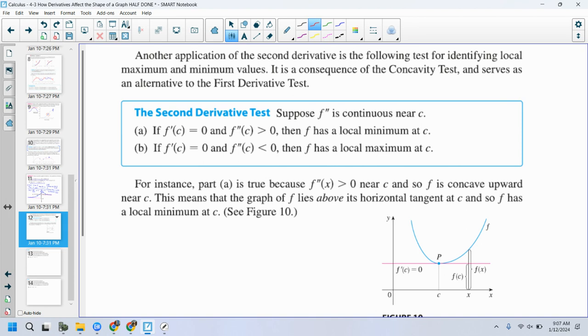Now, what's interesting to point out here is that for the first derivative test, you're kind of doing the same thing, right? Aren't you really finding the critical points and then putting them on a number line and seeing what's happening in between? Yeah. The second derivative test says, okay, find those same critical points, but just plug them into the second derivative. So when is it going to be easier to use the second derivative test rather than the first derivative test?